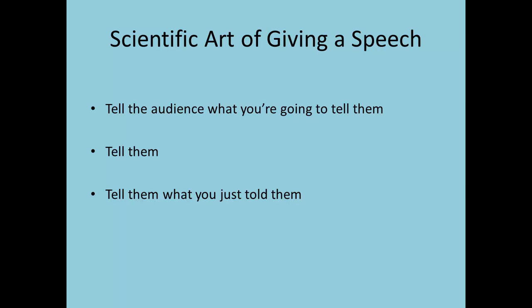So you tell the audience what you're going to tell them. That's essentially the introduction. Tell them, that's the body. Tell them what you just told them. That's the conclusion. Now, there are several different key pieces of elements in order to pull this off. It sounds simple, but there are many steps involved. And I'd like to take the next several minutes to walk you through those steps.